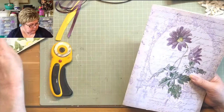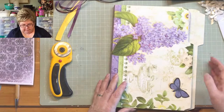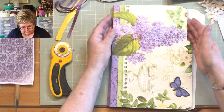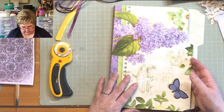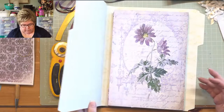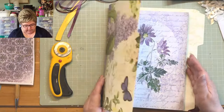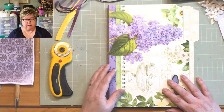So this is going to be our journal cover. These are going to be our signatures. You see they fit now perfectly, but that's because we haven't got anything in them. And they just fit into there. Blimey, that's tight. By the time I get lace on there, it's going to be spilling out of here, so it's going to look gorgeous, I think. So that's it, guys. We've taken some paper and a file folder and we've now knocked it into shape as a kind of journal, early days journal as it is at the moment. So it's looking good though, don't you think? Do you like it? Tell me if you like it or not.